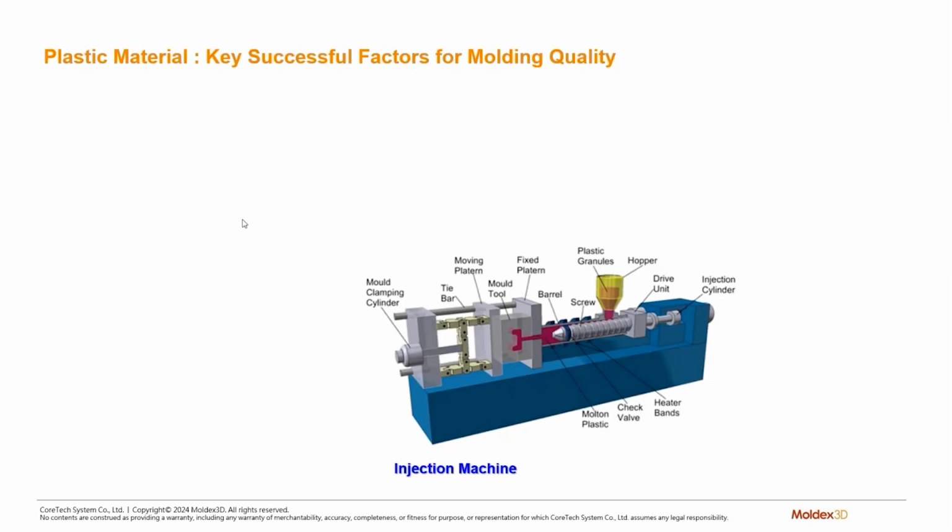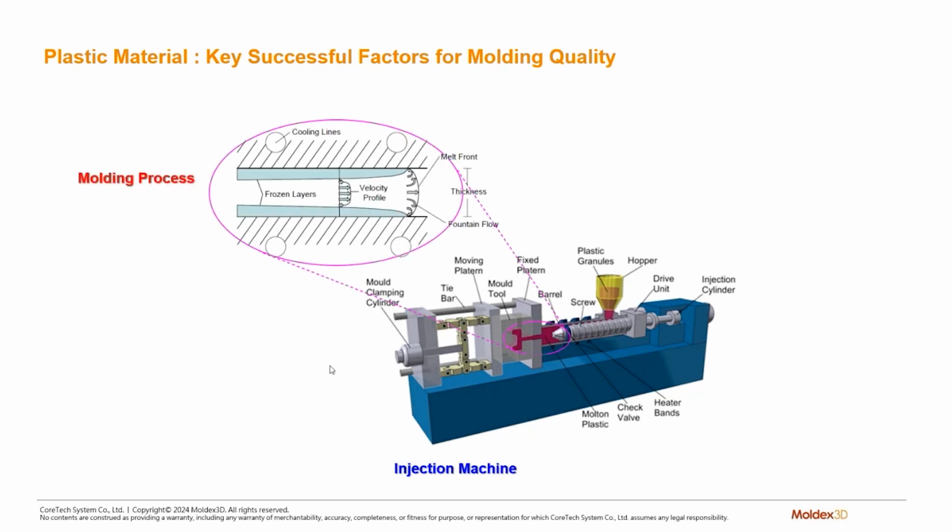As far as injection molding, or really any process goes, there are a bunch of key success factors on molding quality. I'm going to focus on injection molding here, as we can see the injection molding machine. As the material flows into the mold, or even through the barrel, the same thing applies. We have a velocity profile. That velocity profile is going to have some sort of shear associated with it. That shear is going to induce temperature.